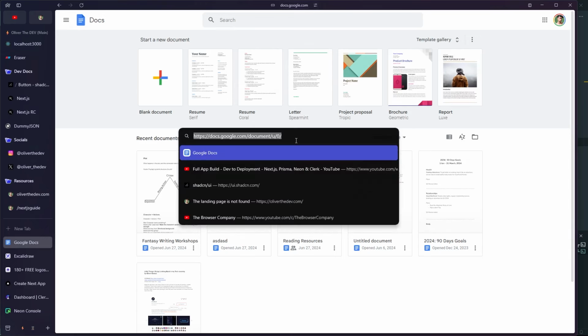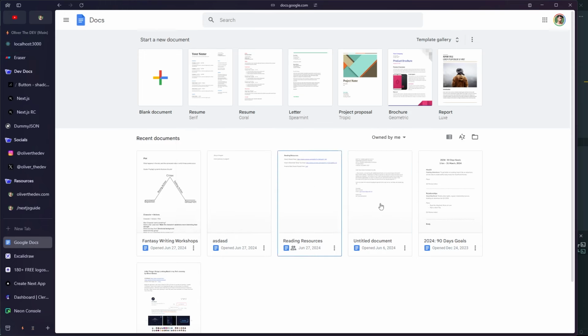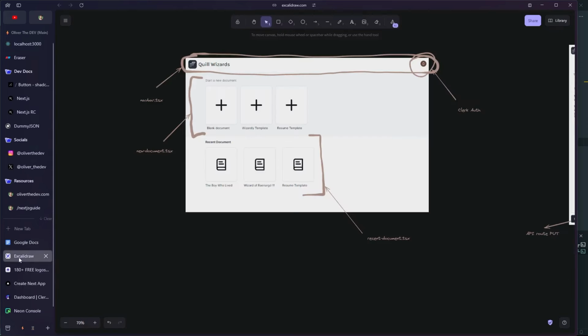So that's the landing page. You cannot do this. That's gonna go to the Google Docs/document. So we're gonna be using this. We are gonna be mimicking that behavior that Google Docs has, where the routing is set to document. This is gonna be our front page, not the slash one.